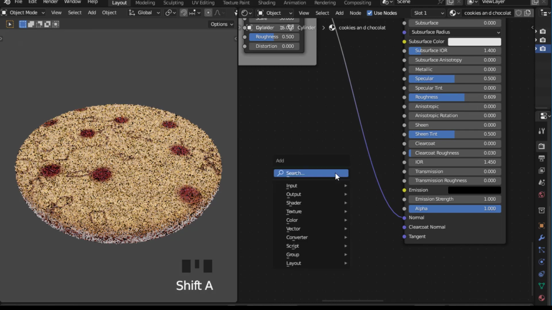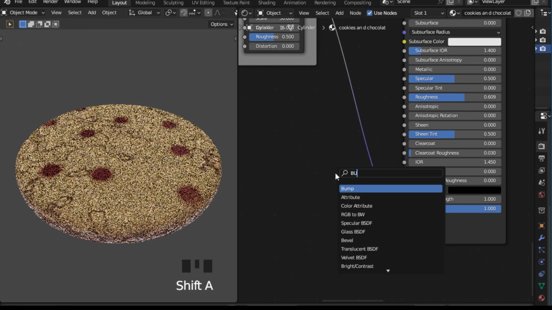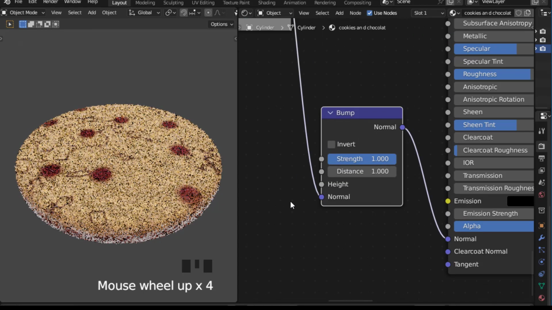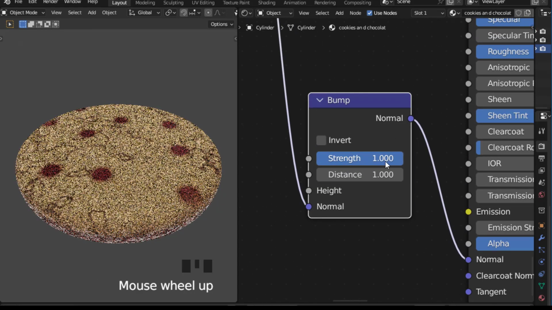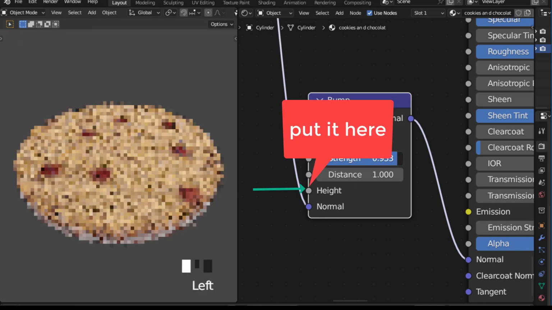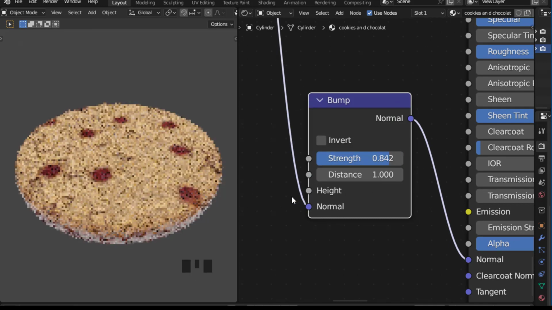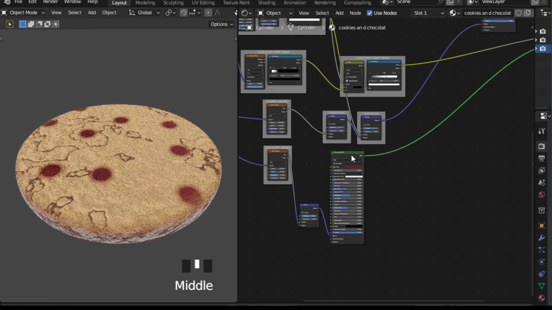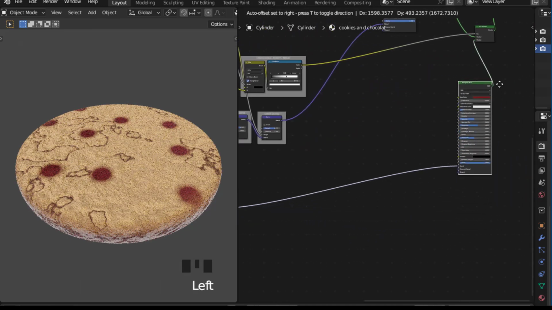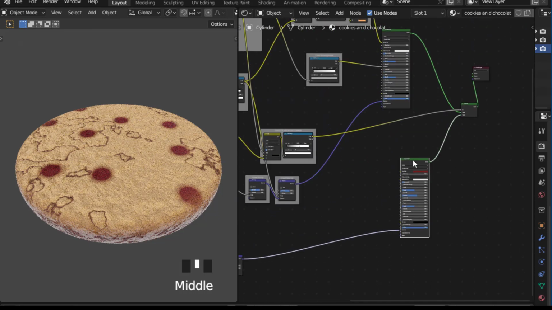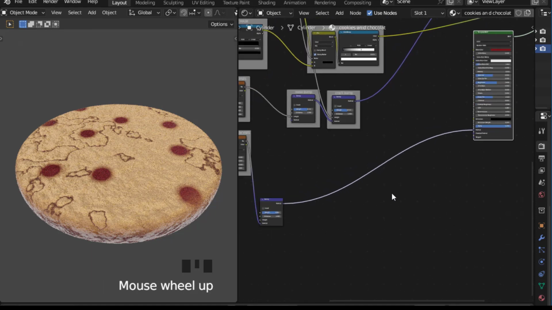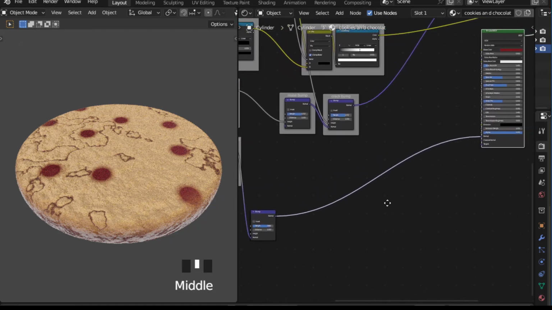Now Shift A and search bump. Put it right here. Now we can decrease that a little bit. Let's move our principled BSDF to this position. And now it's time to add a displacement to our chocolate point.